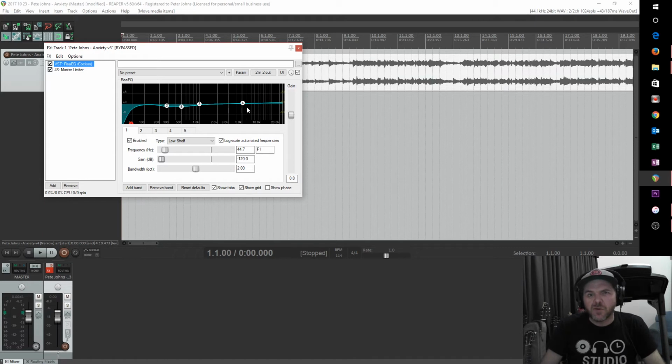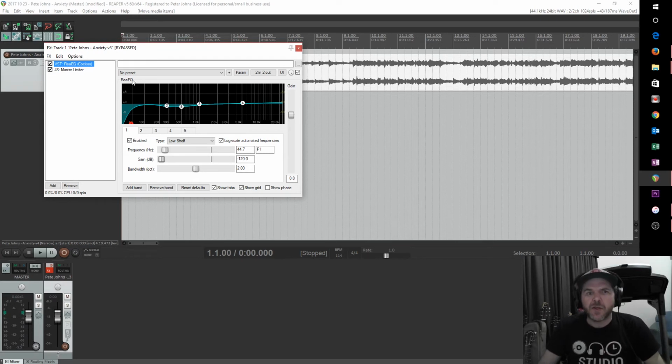And the final EQ move I've done here is to enhance or to lift the frequency just at around about 5 kilohertz. And that's again that high shelf has only gone up by just under 1 dB. So you can see very small moves there, nothing drastic. We're not changing the sound, we're just enhancing and making sure it's going to sit nicely.